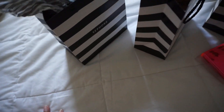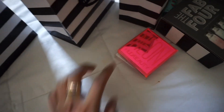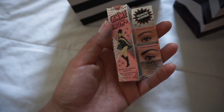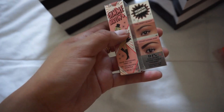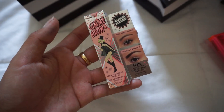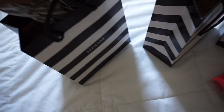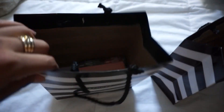What convinced me to buy it was actually a Sephora sales associate who had one of the shades in her inner corners and I was like, I have to get it. And I also got the Benefit Gimme Brow in shade 6 — the darkest shade — because the Sephora makeup artist recommended it since my eyebrows are naturally darker.